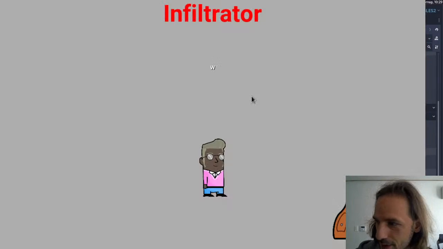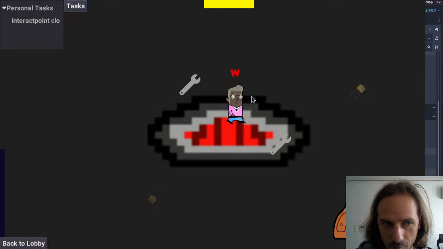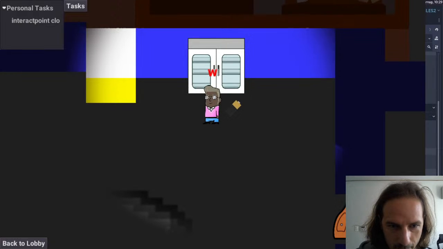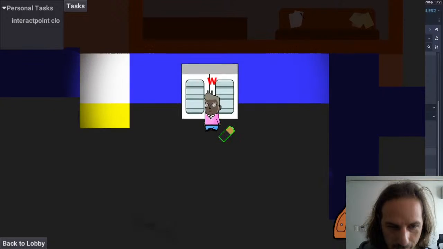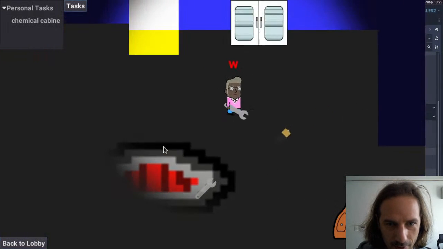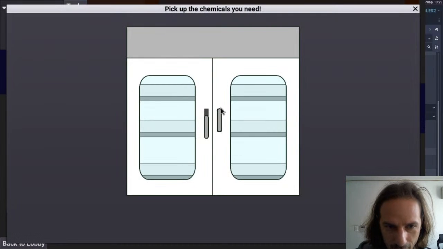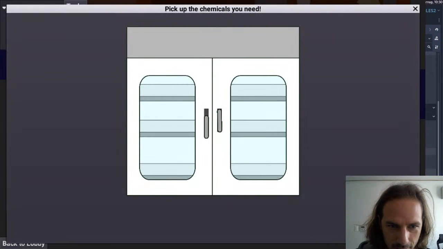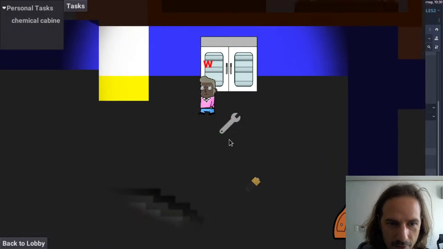Stream wise, which bug is in the base game? So I need to put this somewhere over here. Come on, why isn't... oh, because I don't have the task of the chemical cabinet. Okay, now I have the chemical cabinet. So now I have to figure out that if I open this and I click on this door handle, and now I close it, did I pick it up? Yeah, so it did not consume the click. The click went through. I clicked here and that got consumed by it, and if I close, it still picked it up.